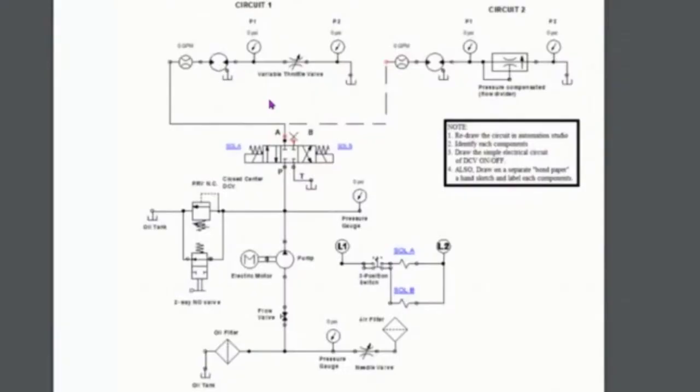What's going on is that we're going to study metering out with a motor. Here's this motor, and we're going to be able to control the speed of the motor by throttling the fluid coming out. Then we're going to put a pressure compensated throttle valve in here, and we're going to see how that changes the flow rate depending on the pressure. That's what we're going to do.